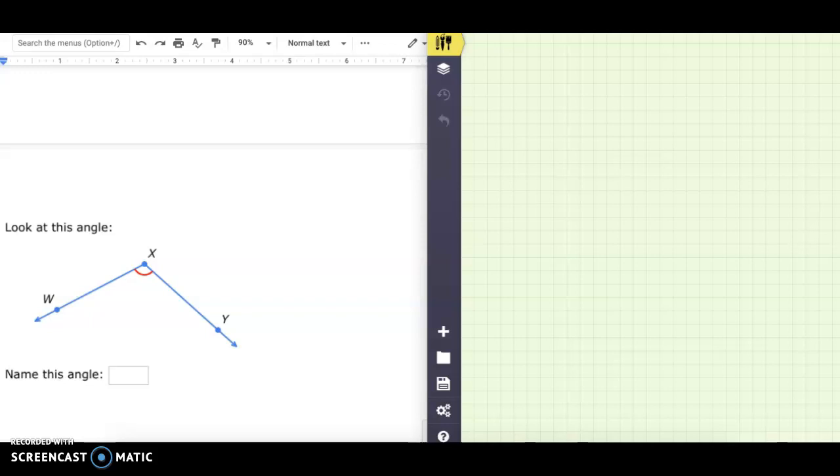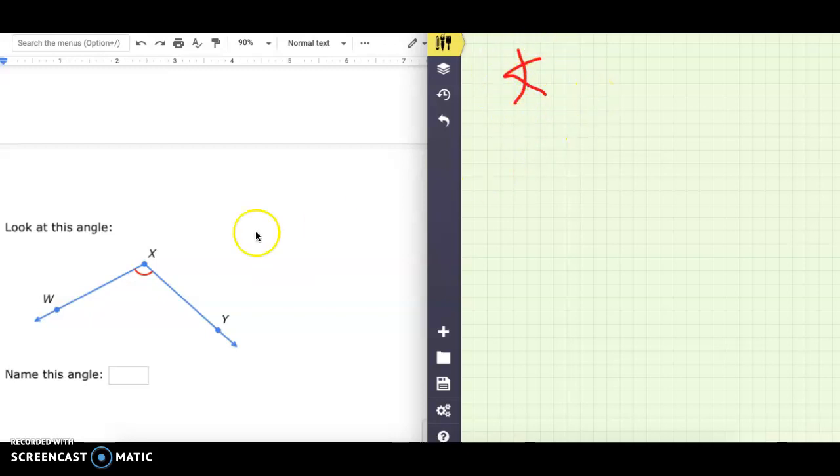So the first thing we're going to go over, and you saw some of this in your videos, but just a quick review, is how to name an angle. All right, so I like to draw the angle symbol. Most people draw this symbol. I like to put one of these through it so it doesn't look like a less than. So this is my symbol for angle.